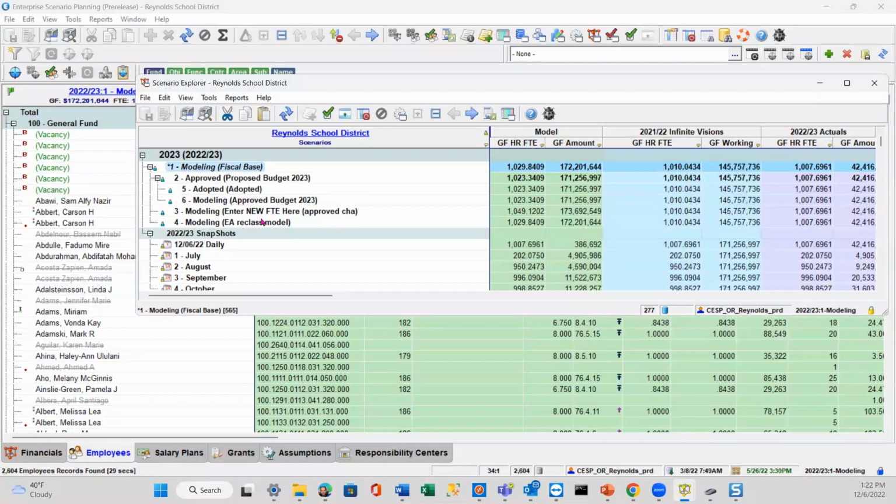So then all of these other ones that we create, it'll already have that 8% in there, and you won't have to go through. Now, let's say after you've created all these scenarios and then you find out it is 8%, you would have to go into each one and change it. There's no way to just mass change a number. Any questions, guys, about that? It's important to understand.